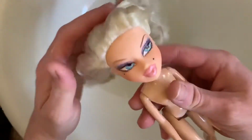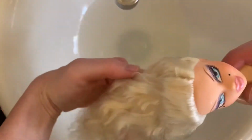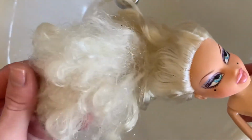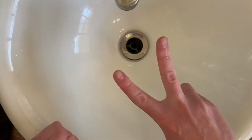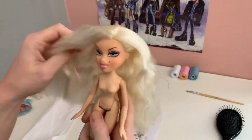So this is what her hair looked like after the first boil wash, and as you can see it does look better, but it still has a lot of fried ends. So I actually attempted to go in for a second time, and this is what it looked like. And then after that I had to go in for a third time, and this is what it looked like after that. It seemed like I was getting nowhere, and I actually ended up boil washing her hair 13 times. This is what she looked like after the 13th time.